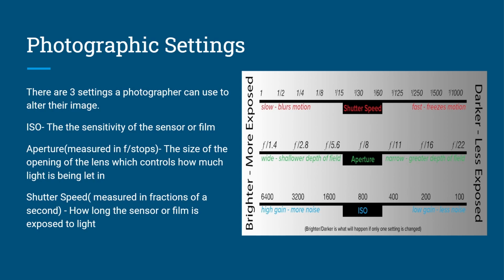So a half-second exposure time will create a blurry image. A 1/1000th shutter speed will freeze any fast motion. A wide open aperture makes the depth of field very shallow. A larger depth of field means more things will be in focus. As the ISO decreases, the sensor is less sensitive to light, meaning more light is needed, creating less noise or grain in the image. And as the ISO gets higher, it is more sensitive to light, so less light is needed, making the noise and the grain way more pronounced.